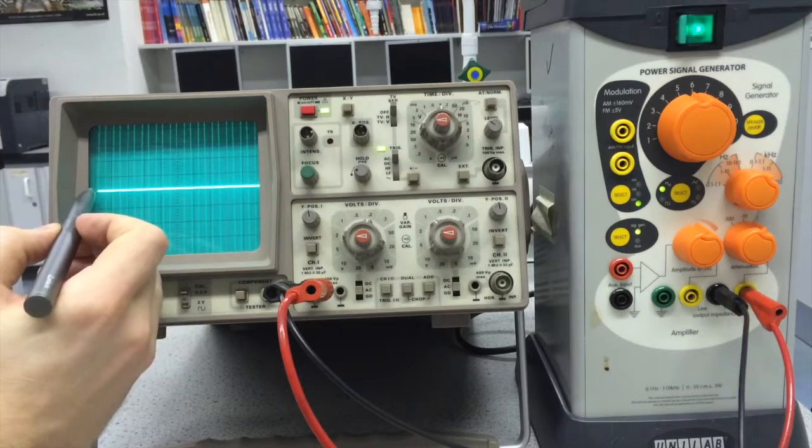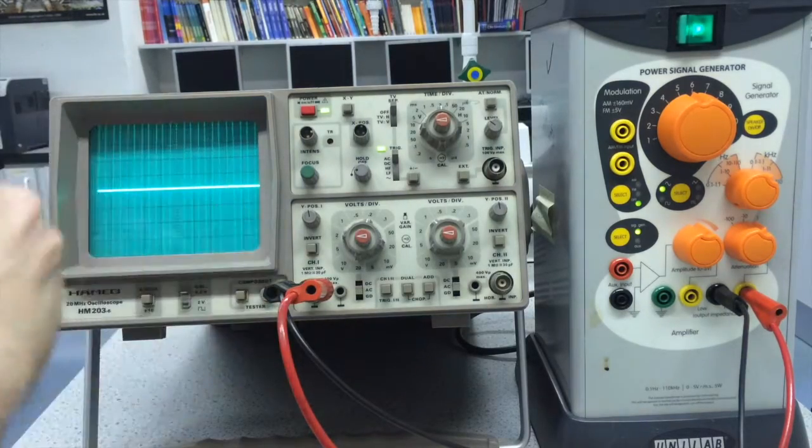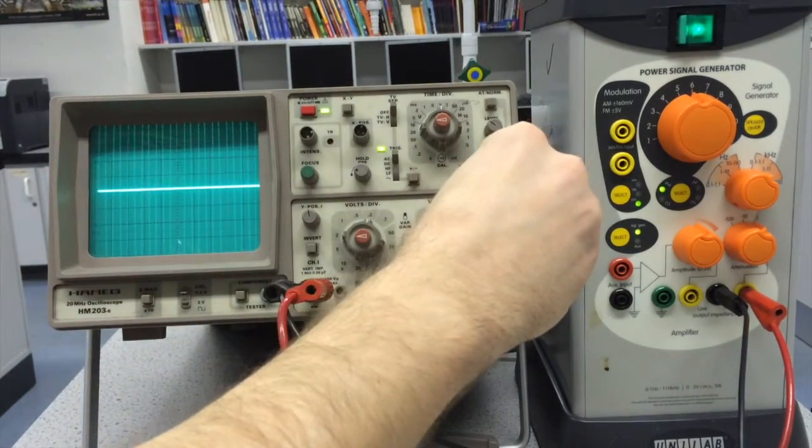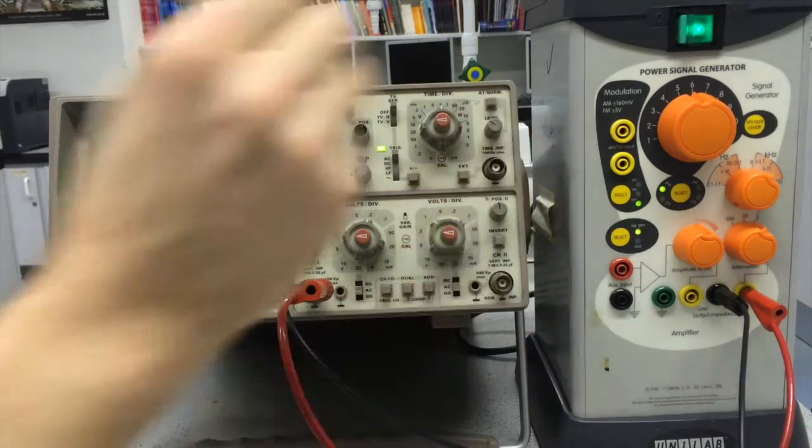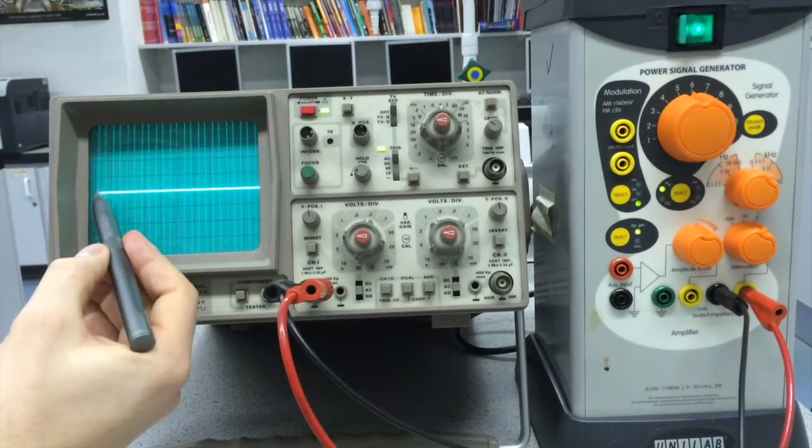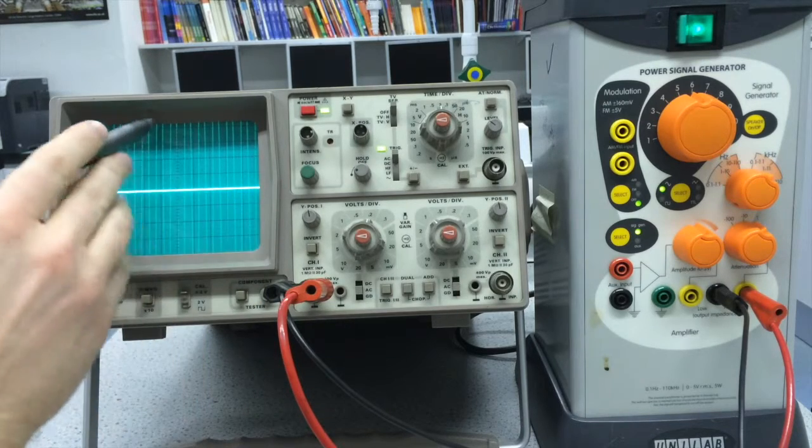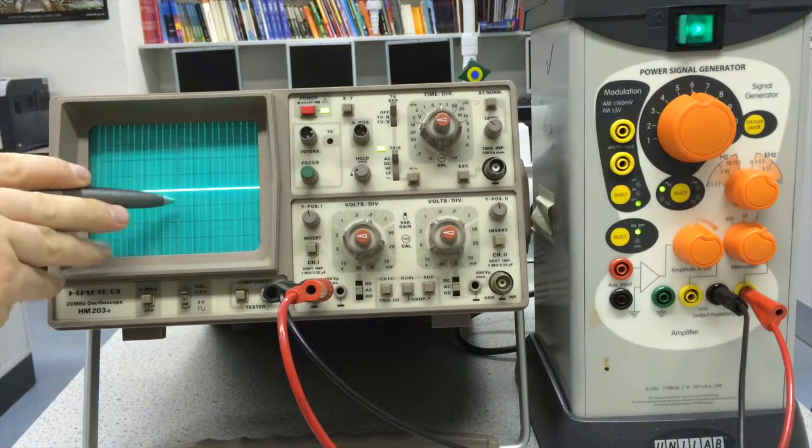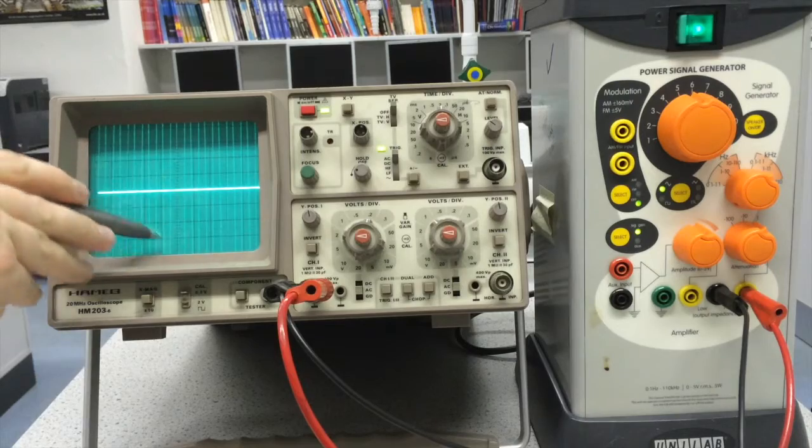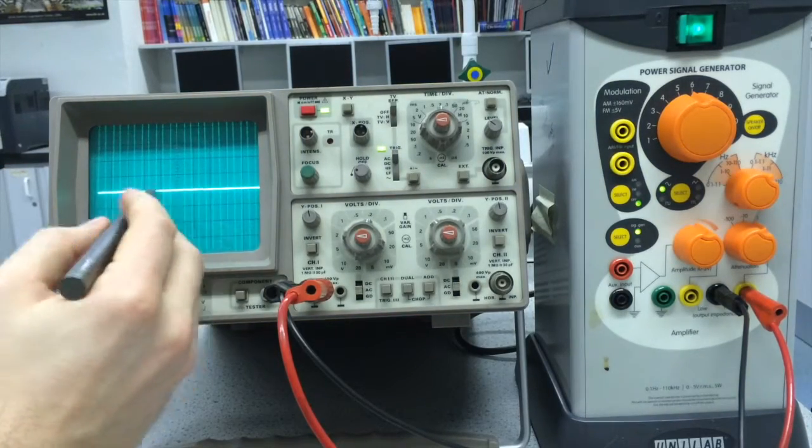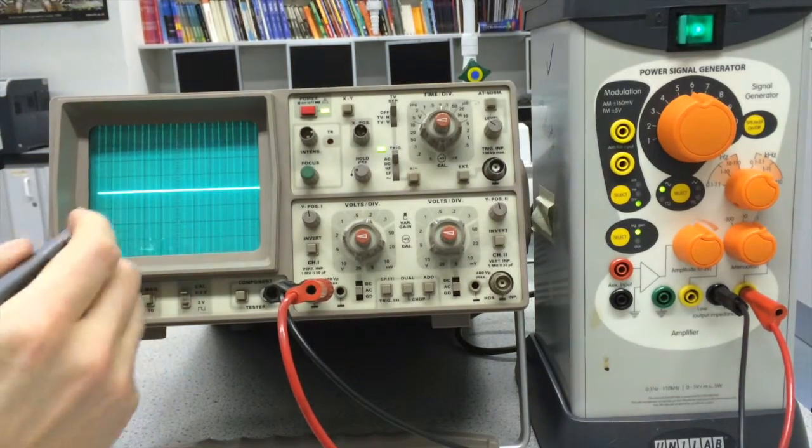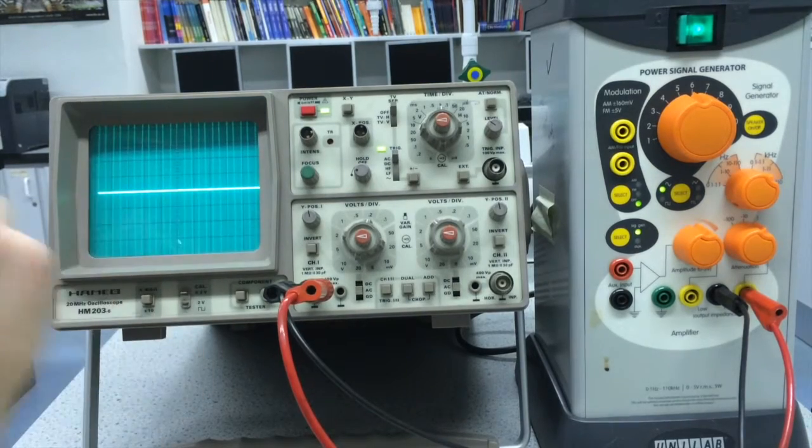On the central lines, if I just move this down, you might now be able to see the extra divisions that are along the central horizontal line and the central vertical line. You have these extra scale markings so they're quite useful for taking measurements and they mark every 0.2 of a division.